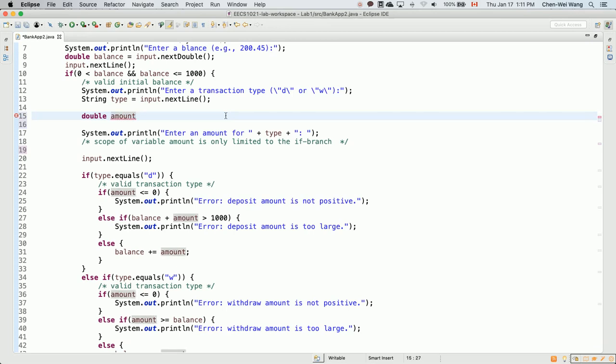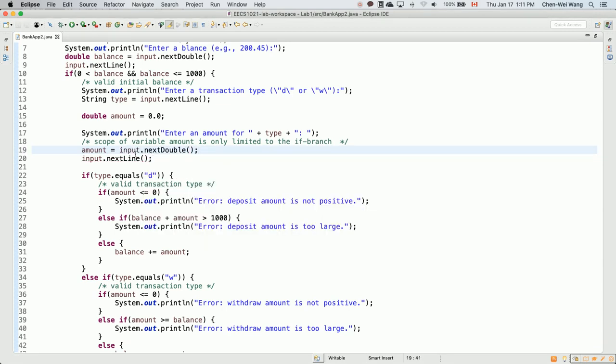Now I will declare the variable amount to be 0.0, just some default value, because you can always have some value that does not make sense yet. And then I would say amount is reassigned to input dot next double.